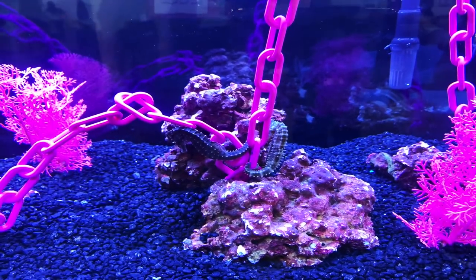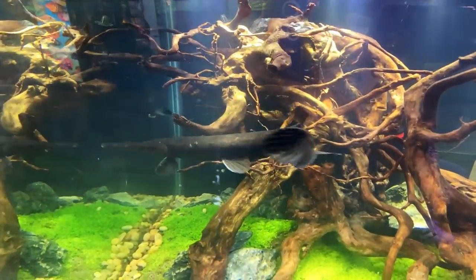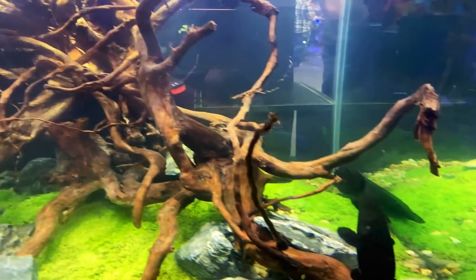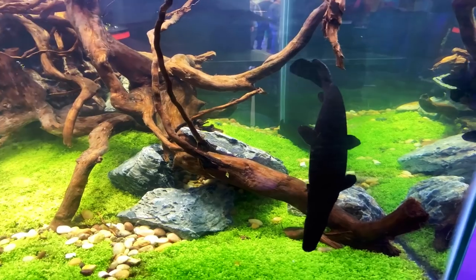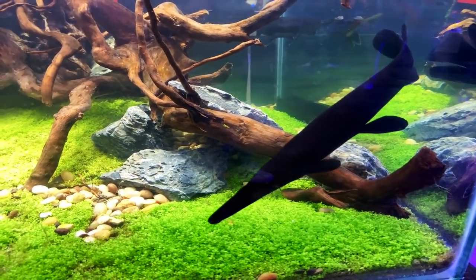I don't do a lot of saltwater — there was saltwater here, but I just like seahorses. This was a cool tank as well — it was more of a natural feel. Rather unusual fish; I'm assuming this is a black gar, but something you don't often see. They had three of them in this tank — they're going to get larger, but just a really cool thing to look at.